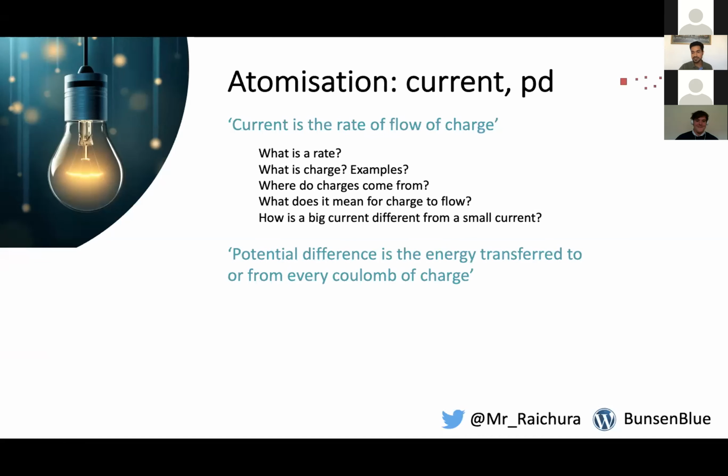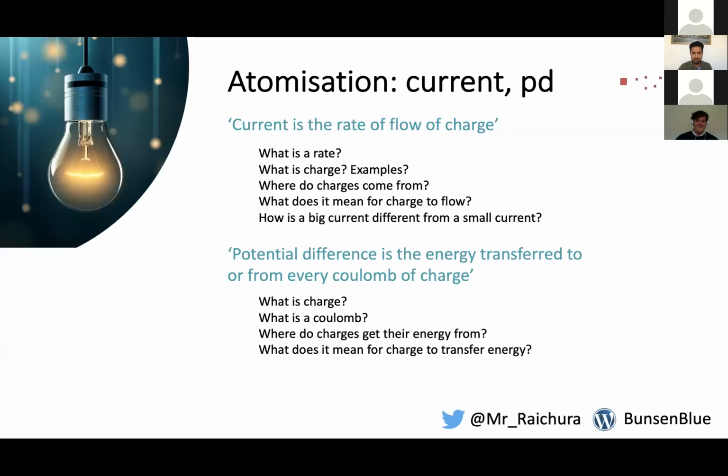So potential difference might be defined as the energy transferred to or from every coulomb of charge. And perhaps you're already thinking, okay, I need to start defining the words within there. You know, what is charge again? What is a coulomb? Where do charges get their energy from? Because we've got the word from. And what does it mean for charge to transfer energy? Because you've got to and from. So you're atomizing, you're breaking down the idea into smaller and smaller parts.